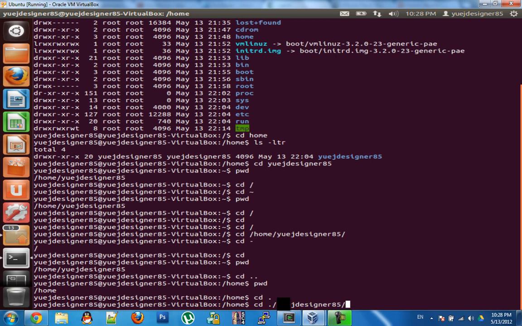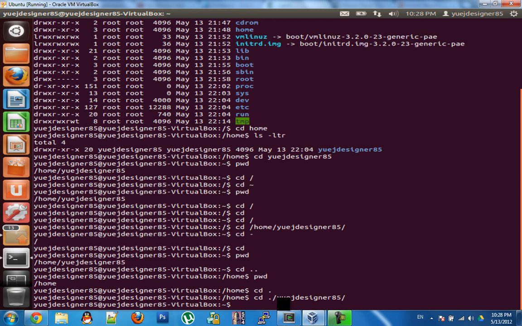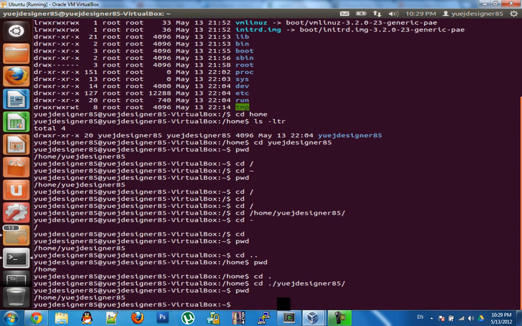So you're saying you want to go from the current directory and then go down one level, which is the UJDesigner85 directory. So period means current directory. If you do that, you'll be going home again, which is /home/UJDesigner85.